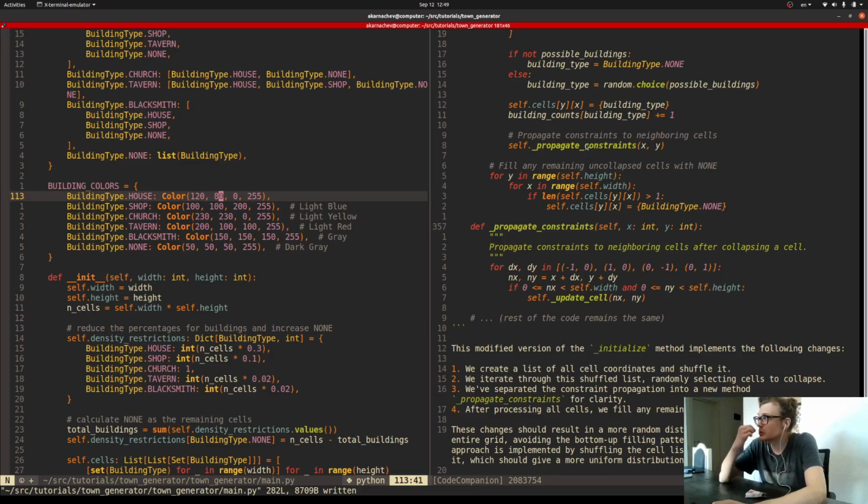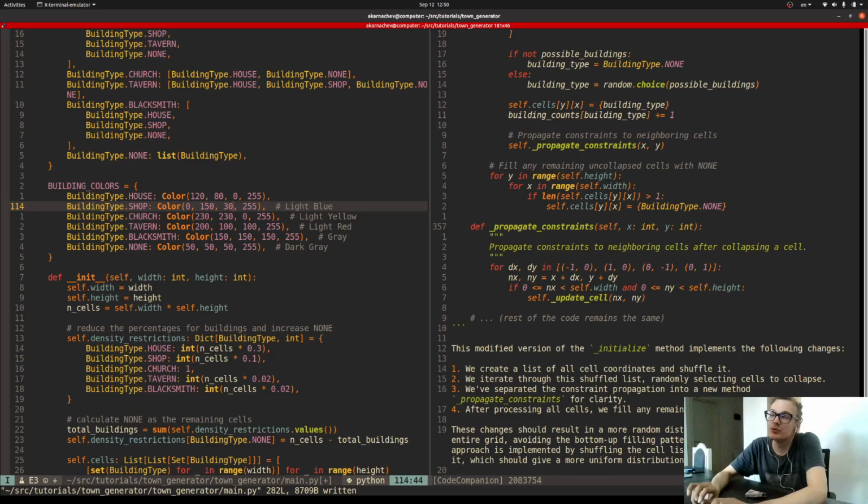Shop. Let me just get rid of blue color. It looks like water. I want maybe shop dark green, like 150, and a little bit bluish.